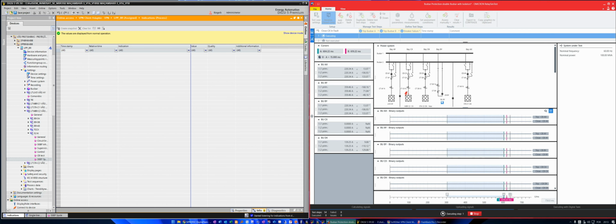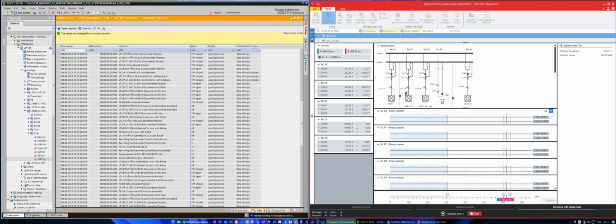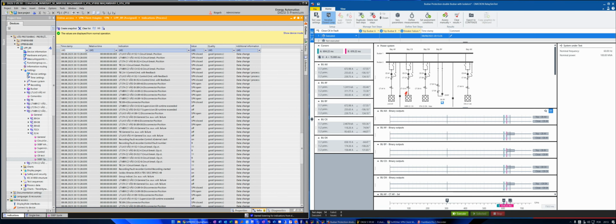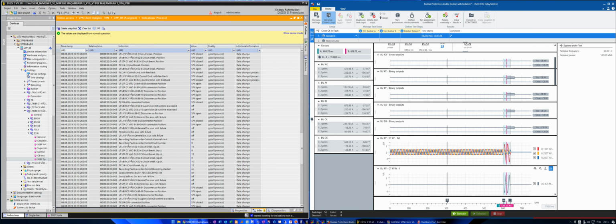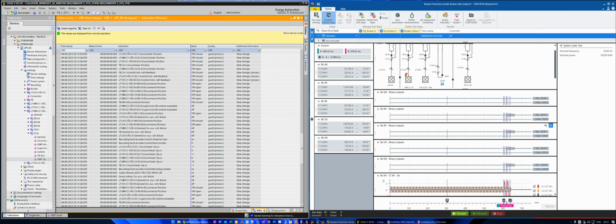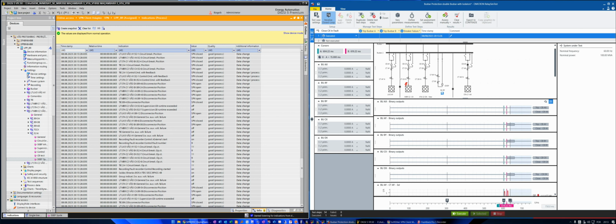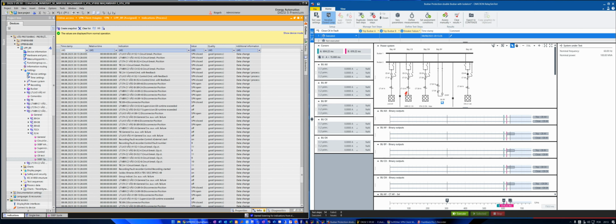So I did the simulation. You can see now we have the first step, we have the second step, and we have these steps applying the fault. And what you have here is this trip in this circuit breaker. So we can see that this fault was outside the zone of my bus bar protection, but my bus bar protection operated incorrectly because I told you about the interval time that we have for the current that will flow in this fault and the status of the circuit breaker.